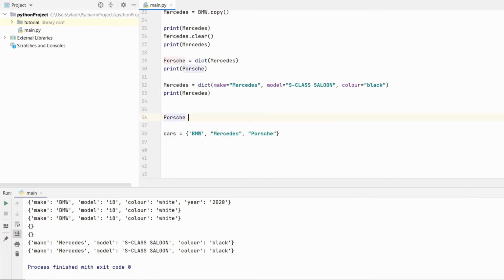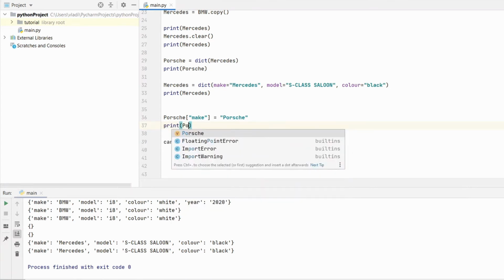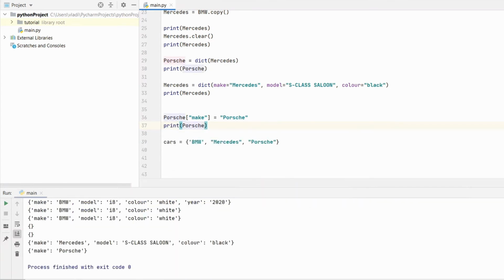So I can do Porsche, and inside the square brackets I can put make Porsche, and this is another syntactical way to populate a dictionary, this time with a single key value pair. So make Porsche, and I can do the same for the model and color, but I don't want to. I'll rather delete this Porsche.